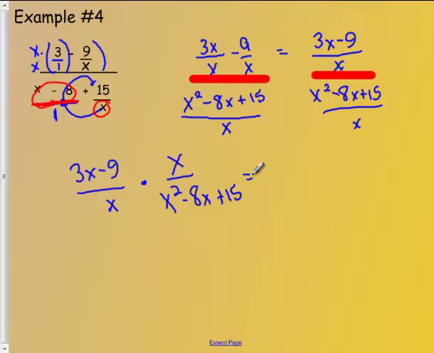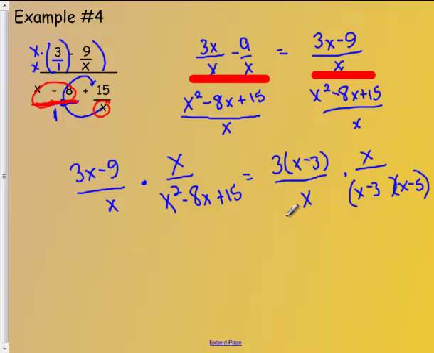We're now into a division problem, a multiplication problem, which means we factor. So I'm going to take some time here and I'm going to factor the first numerator. This denominator cannot get factored. This numerator cannot get factored. And now this can get factored to, let's see, x minus 3 and x minus 5. Cancel away.